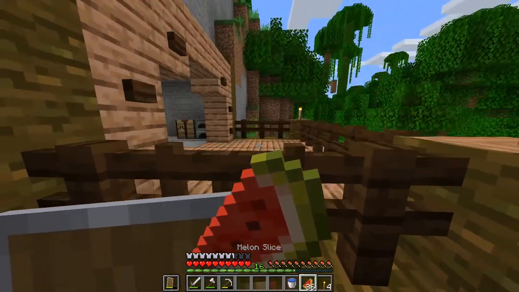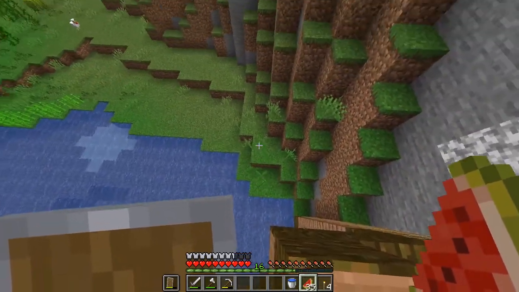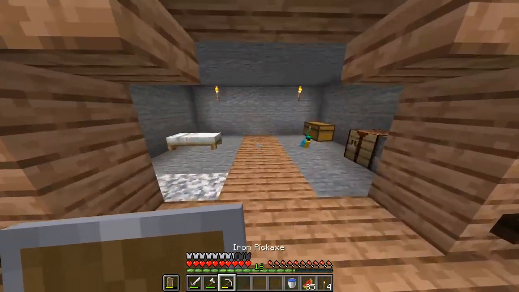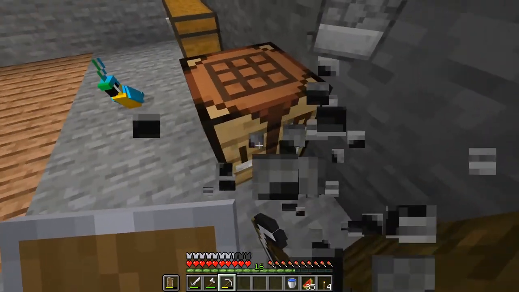A little bit of farming. And I definitely want to, I think, maybe expand the farm a little bit this way. Maybe make a nice path going over here. And then staircase down over there. That's kind of what I envision right now. But anyways, the inside here needs a big revamp.